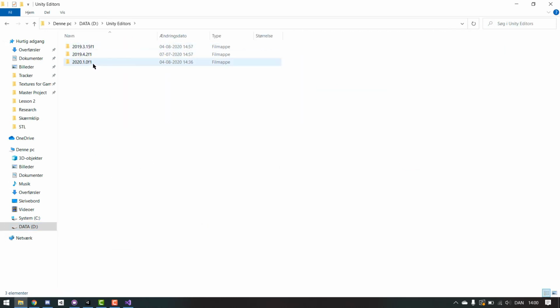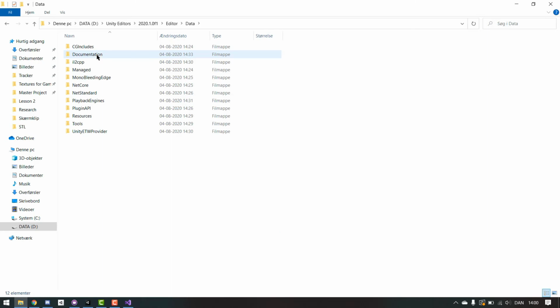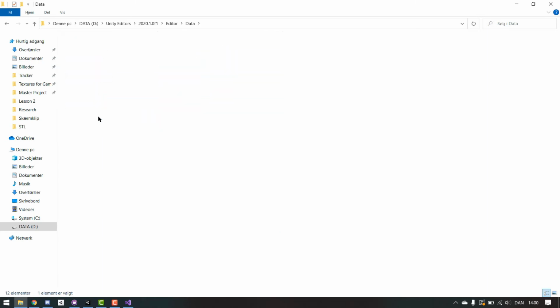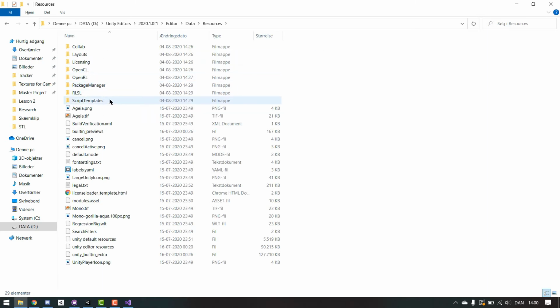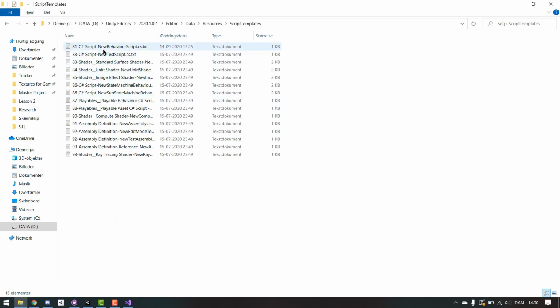For you, you should only have this one, 2020 something. It doesn't have to be the exact same after the 2020, it's just different versions of 2020. But what you want to do is go into this, go into Editor, go into Data, then find Resources, go into ScriptTemplates, and find this template number 81 C# Script MonoBehaviour Script, and open that.